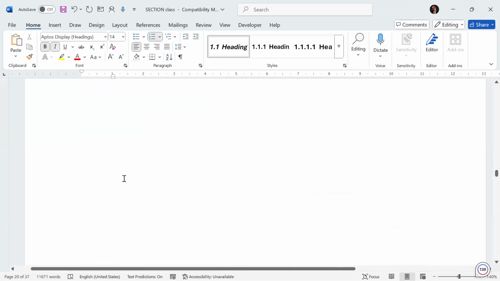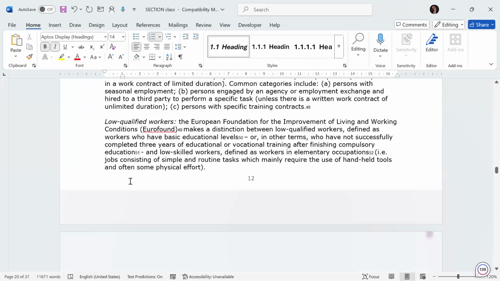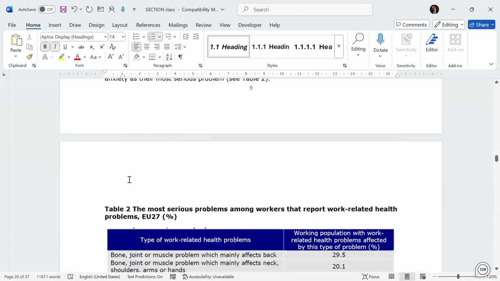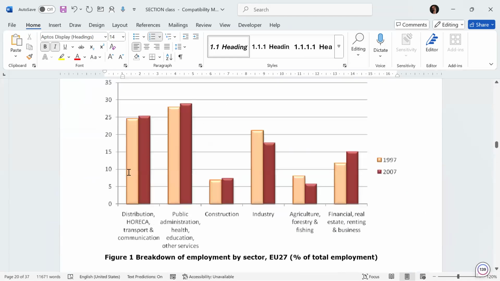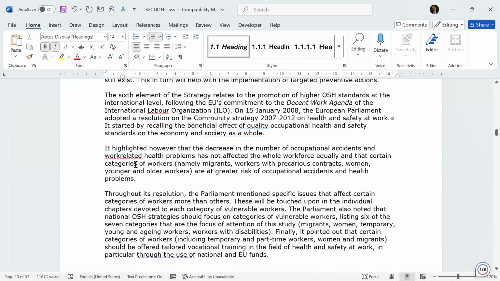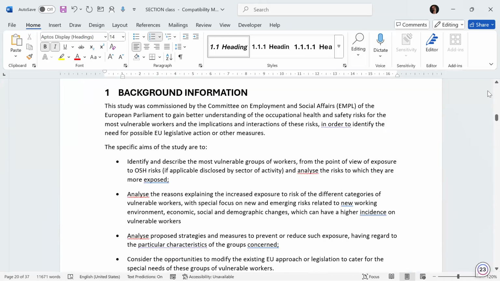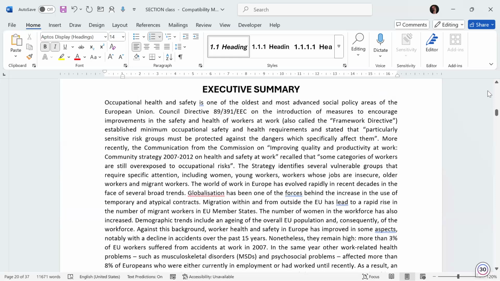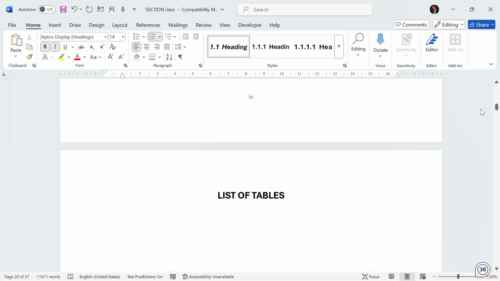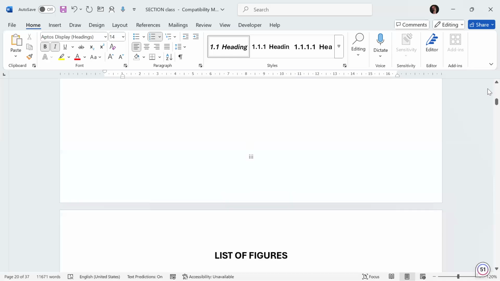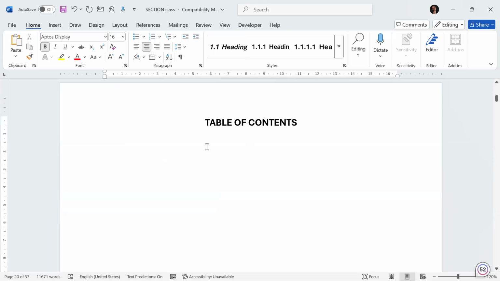So that you will see the reason why we have done all these things. Go back to where you have your table of contents, and that's where we're going to end today. We are going to generate this table of contents. Remember I said we are giving a special invitation card in the name of headings and titles, so that when we come to this place, we are going to generate the table of contents here, so that only those invited will come in. That is the concept that I talked about, right?